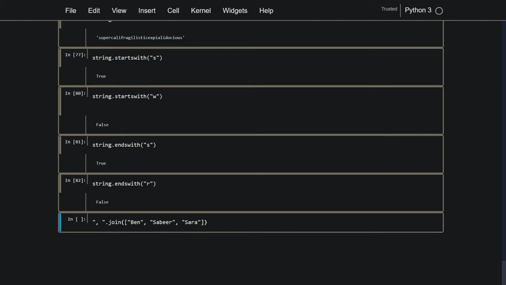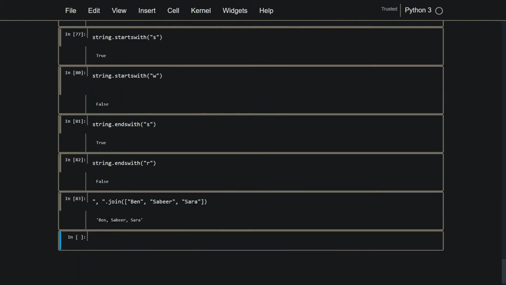So if I run this, it took the elements of this list. So this is how I define a list with square brackets, and these are the elements of this list. So a string by the value of Ben, a string by the value of Sabir, a string by the value of Sarah. So it's going to take each of these elements of this list, and it's going to join this into a string which is separated by a comma and space.